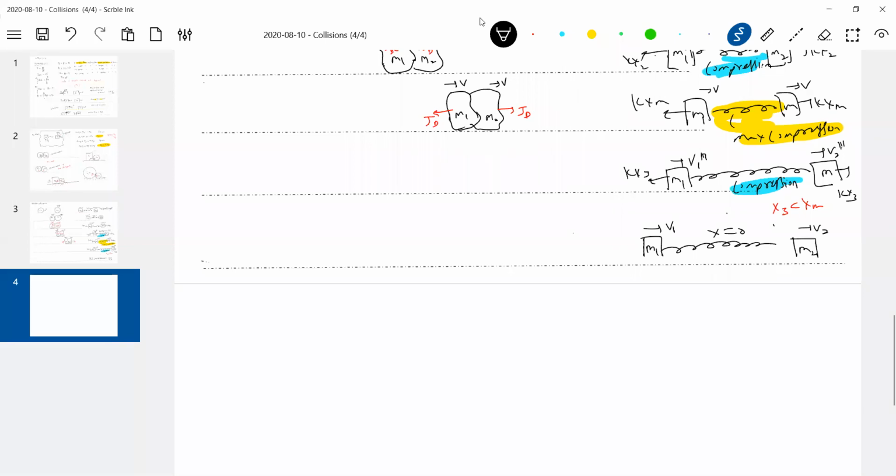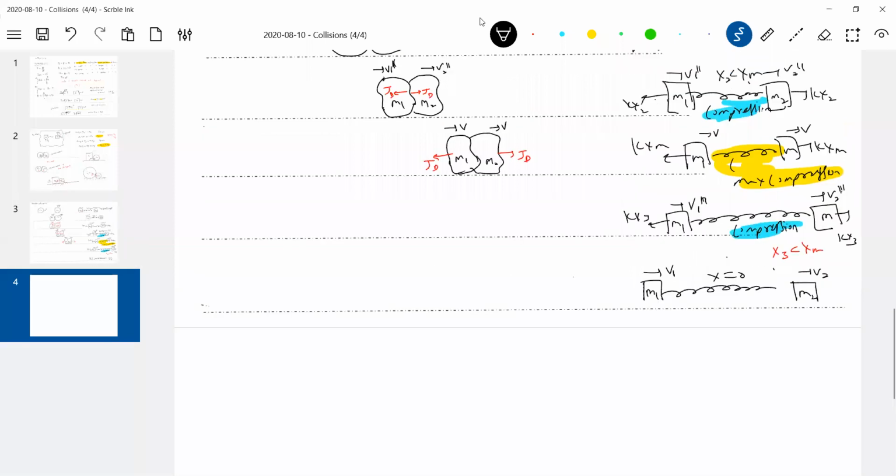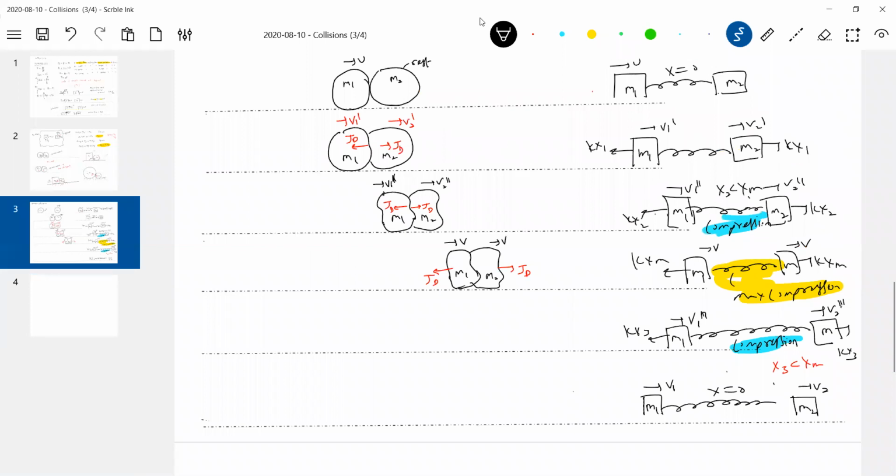So altogether, what happened here? The blocks came, collided, the spring got compressed, maximum compression, then compression decreases, and finally the block M2 will lose contact from the spring. The same situation here gets repeated. So after this, the velocity of this will be V1 triple dash, V2 triple dash. Here the impulse that acts will try to reform the bodies.